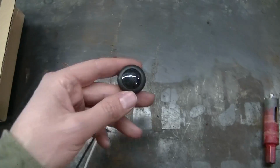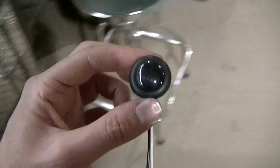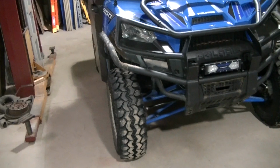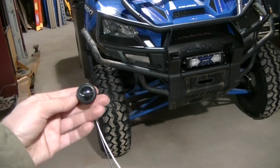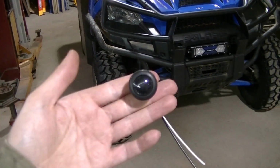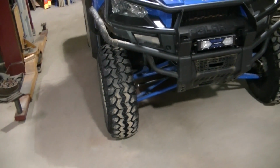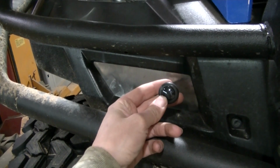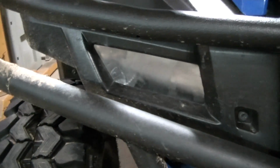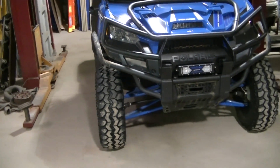These are smoked, and the reason I got the smoked ones was to hide these so they're not really noticeable. The insert will be black, so will the lights, and then when I turn them on, that's when you're going to see them. So you're not really going to see them at all until they're on. So I'm thinking 2 or 3 of them in there. 3 might look nice. We'll see. I'm going to figure it out, guys, and then I'll show you what's going on.